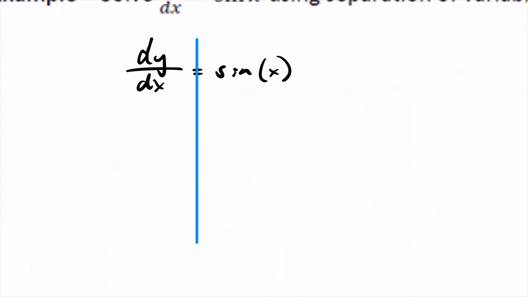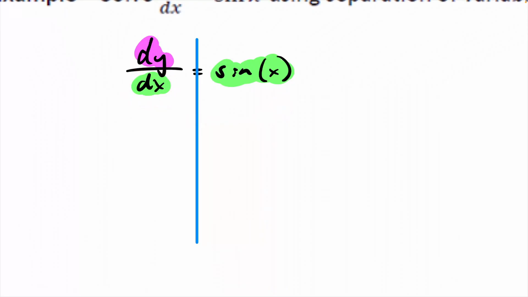So this guy's got a y. This guy's got an x. This guy's got an x. So the green has to be to the right. The purple is going to go to the left. So what's the only thing I have to move? The dx. The only thing I have to move to do step one is this guy, the dx, over here.